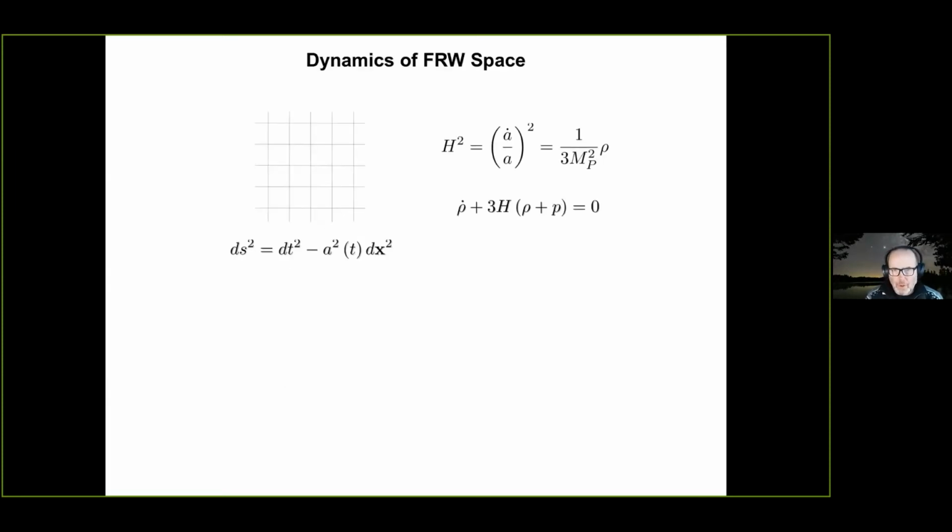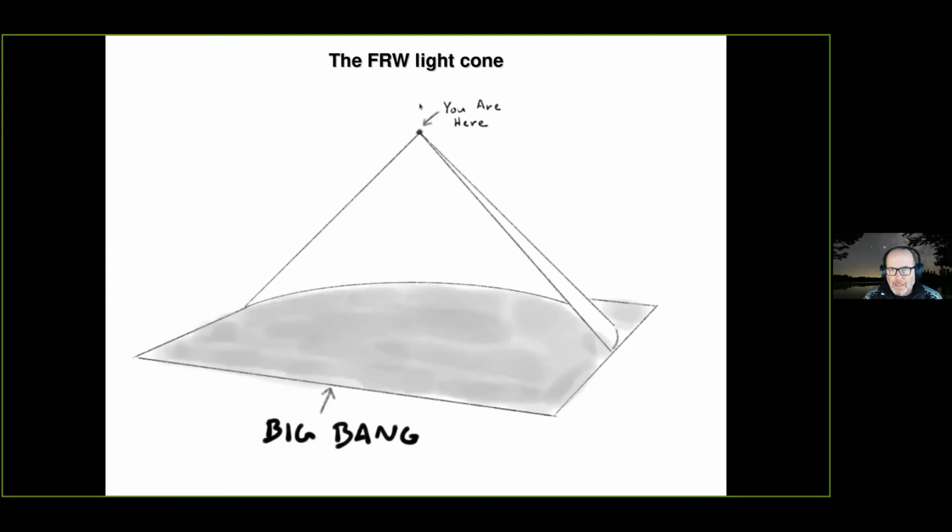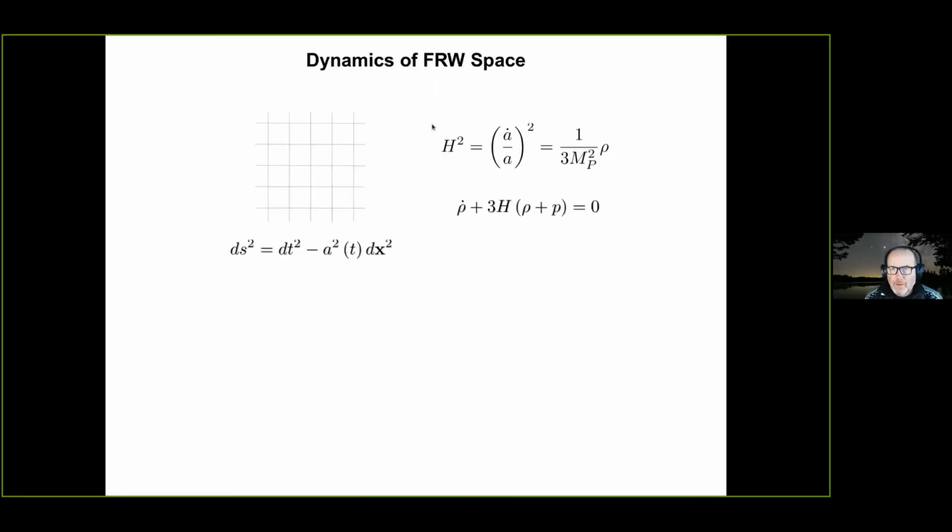So the equation of motion for a flat Robertson-Walker space is that the expansion rate, which is given by the Hubble parameter, let's try annotating again and see if I don't get kicked out. So the Hubble parameter, which is just given by the logarithmic derivative of the scale factor with respect to time, is H equal to ȧ over a. The equation of motion, Einstein's field equation for general relativity applied to this homogeneous and isotropic space, tells you that the square of the Hubble parameter is proportional to the energy density of the universe.